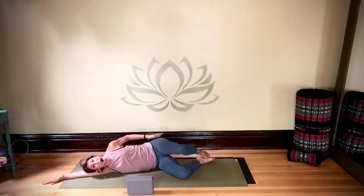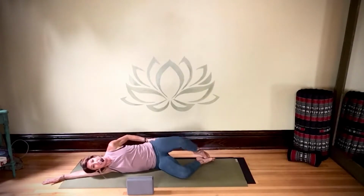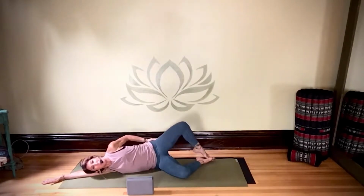and close. You really have to use your booty. You gotta use your butt to open your knees. Squeeze, squeeze, squeeze, and down. I think we have one more on this side. Let's see. Press up, up, up, up, and lower down.